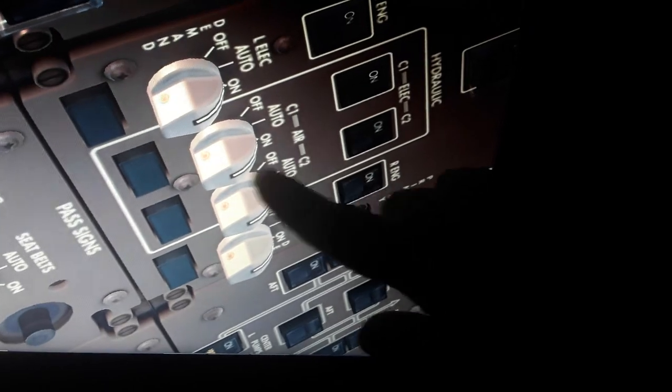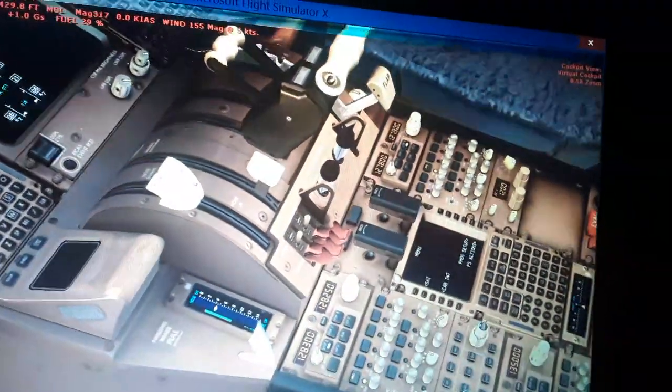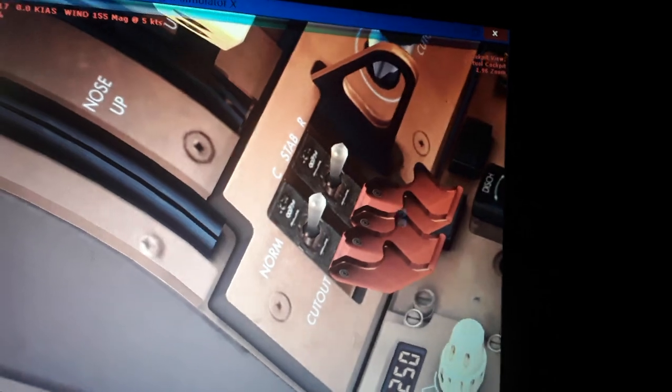You have the C and the C1 and C2 air pressurized and hydraulic system pump. If you have a failure of that, the auto trim system of the autopilot and the auto throttle will fail, so you have to disconnect the stabilizer from the normal to the cutout. So you do a reset like this, or you disconnect completely.